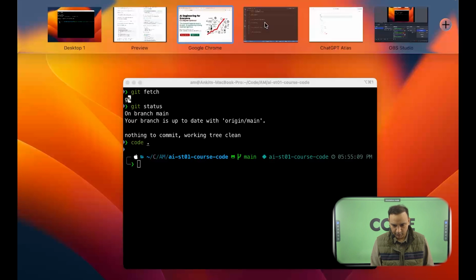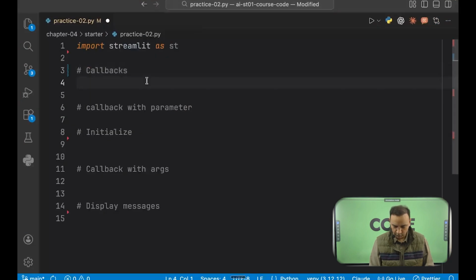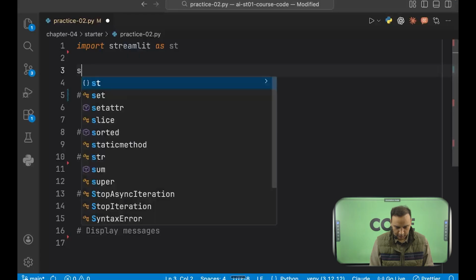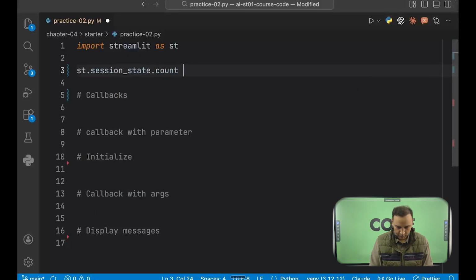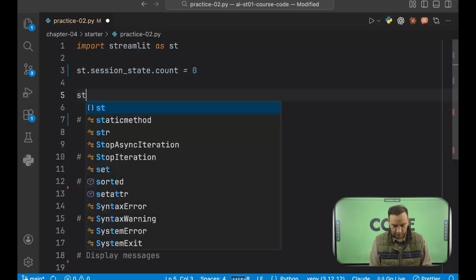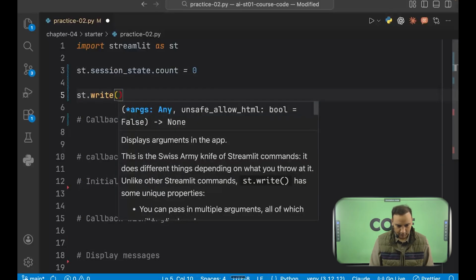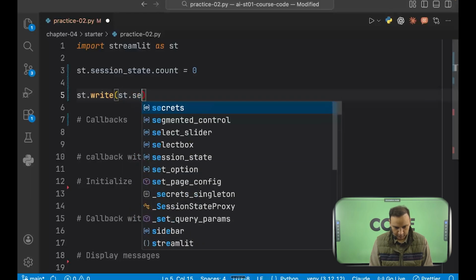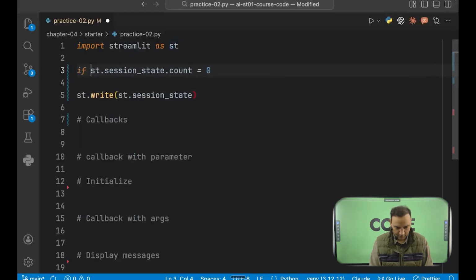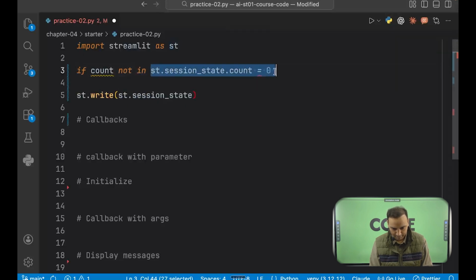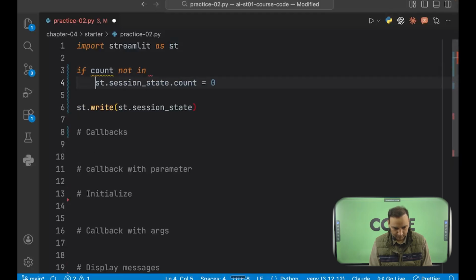Let me look at my VS Code here. Okay, so what's the problem without a callback? Let's say st.session_state.count is equal to 0. Let's first initialize it.